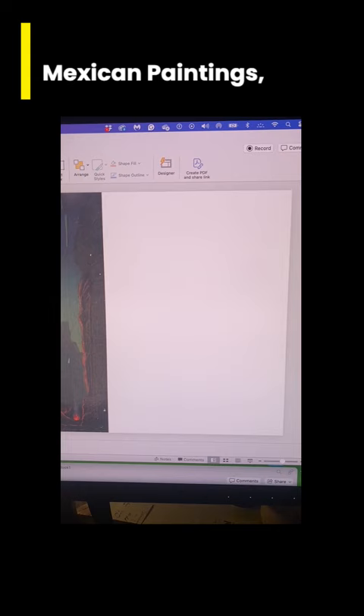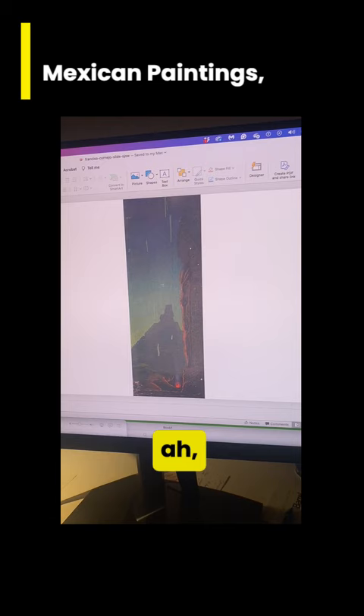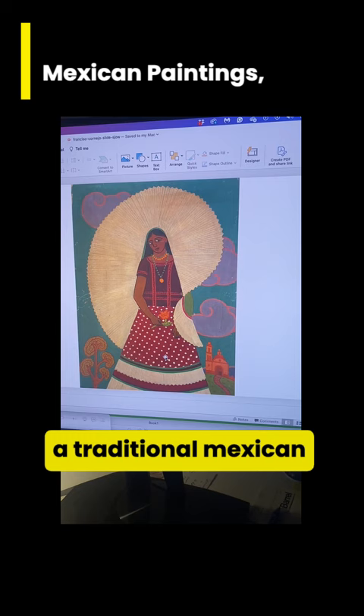The next we have a standing woman with a veil or hat fan. We're not sure what that customary costume is, but I've shown it to a woman that grew up in the Puebla area and she said that that's a traditional Mexican costume of that area. You'll see the church in the background. If you do some research, you can probably figure out where that church is.